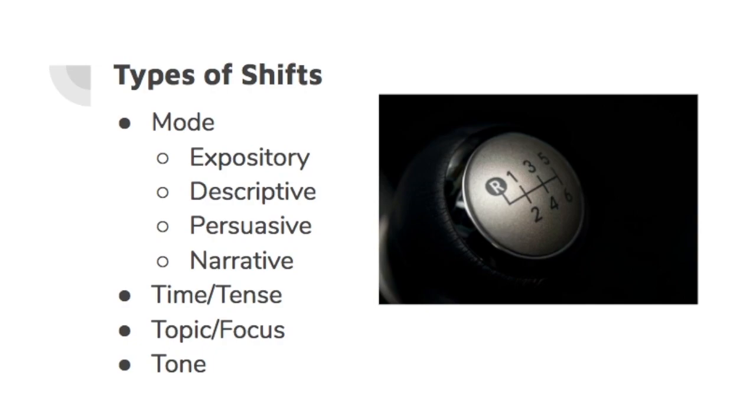And then last is tone shift. Someone's tone can change based on how they're persuading you. They can go from being cajoling, like, oh, come on, it'll be great, come on down to the theater, to being demanding: if you don't come to the theater, I swear I'm never going to work with you on another group project. So you can see the difference in those tones. Those tones also occur in our writing.